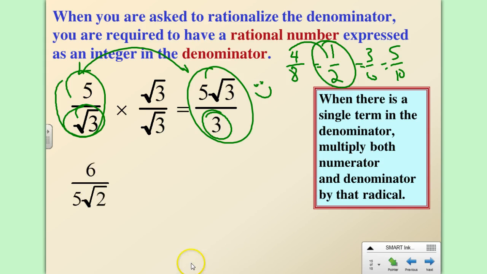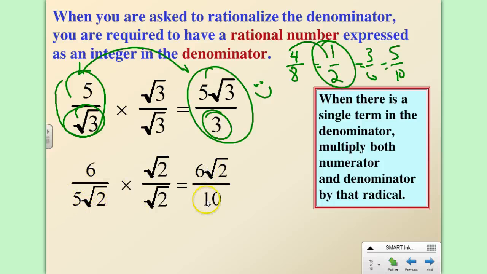That's really what this is about, being consistent. So when we have 6 over 5 root 2, the real problem with this question is the root 2 in the bottom. So we're only going to multiply top and bottom by root 2 so that we can blow up the 2. We don't worry about the 5 because it is a rational number. So now we get 6 root 2 over 10. But that isn't the final answer because, again, we don't want to leave 4/8. So we now take 6 over 10 and simplify that to 3/5. So it's always about taking it to simplest form.